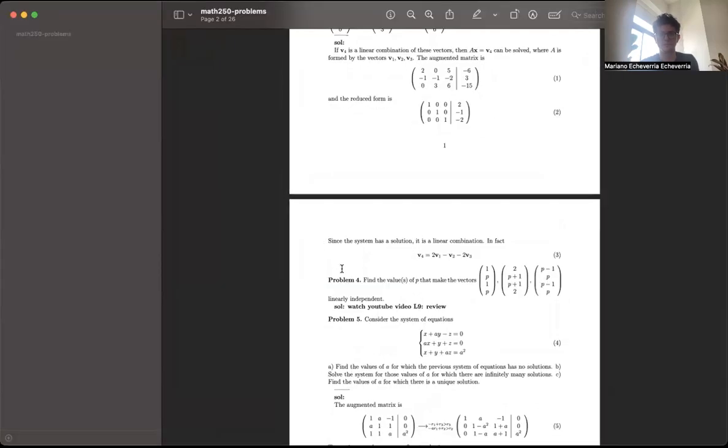So for problem 4, I saw the video and I row reduced everything for the matrix, but I saw the last one becomes linearly... you get like the infinite solution, like the last row becomes 0, 0, 0, 0. And it said to find P in terms of it being linearly independent. But if you have an infinite solution, wouldn't it be linearly dependent for the homogeneous?